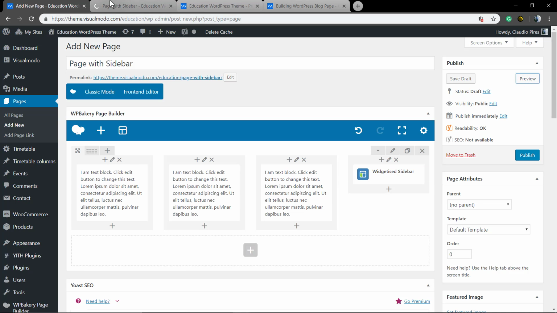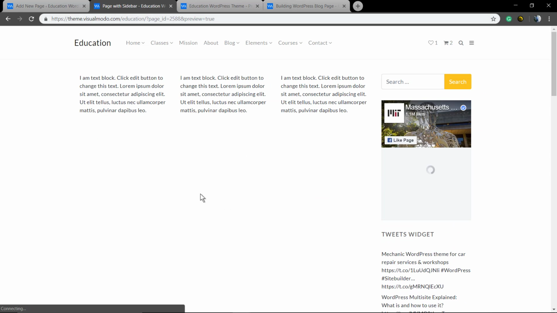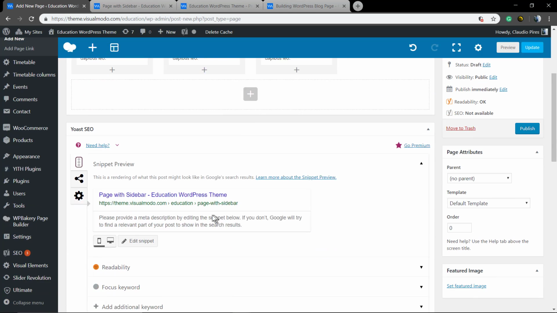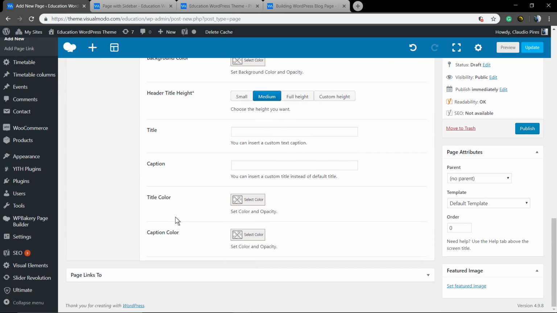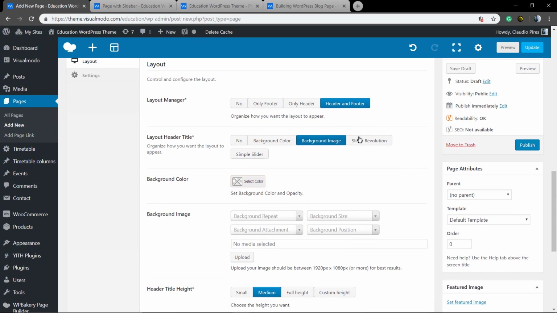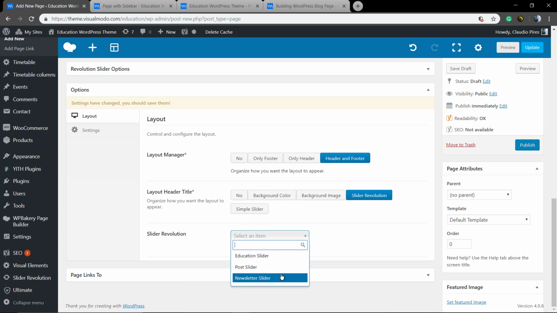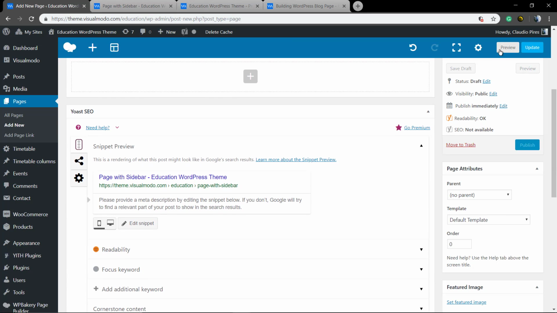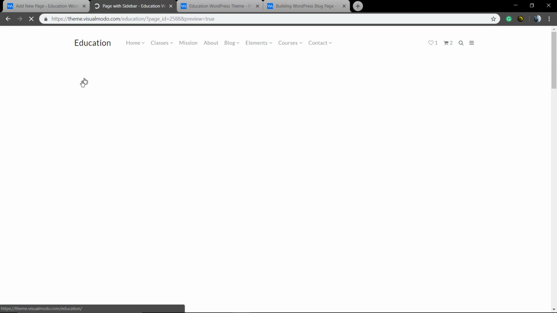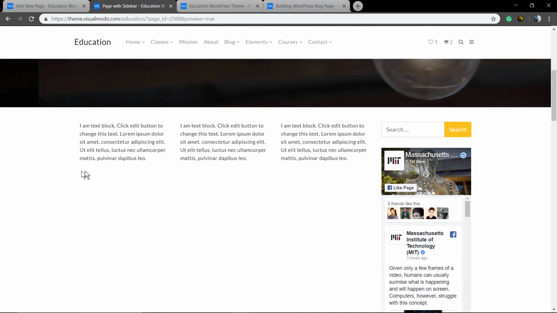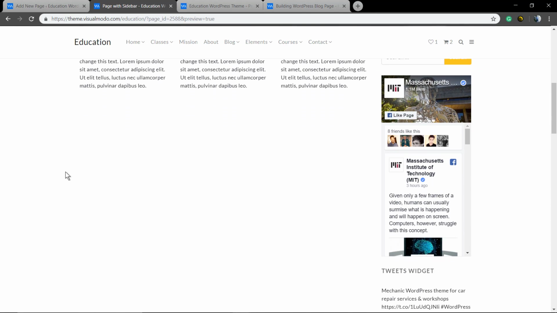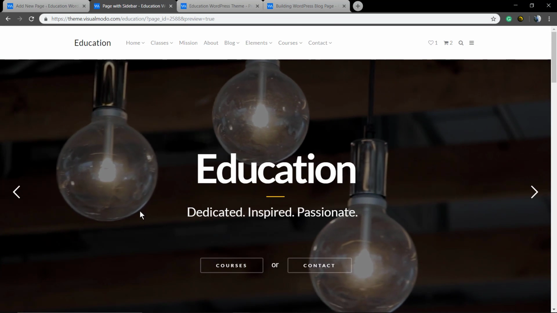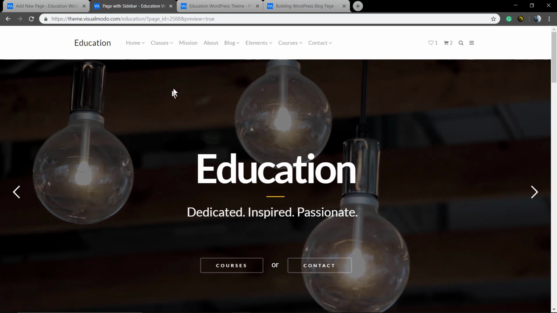You are totally free to add any element that you want, so your imagination is the key. You can add blog, you can add portfolio. Just let me add some slider into this page. Just an example. And I think I'm done here. So feel free to add any elements that you want. You are free to use the front-end page builder or the back-end.